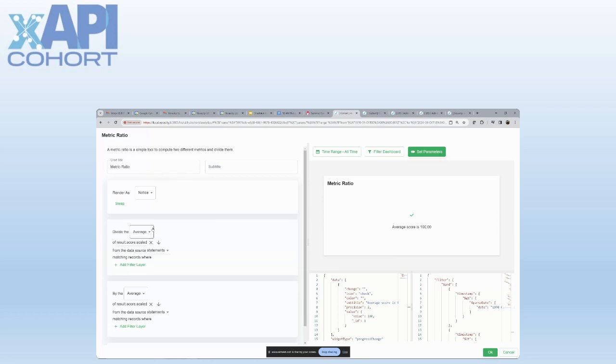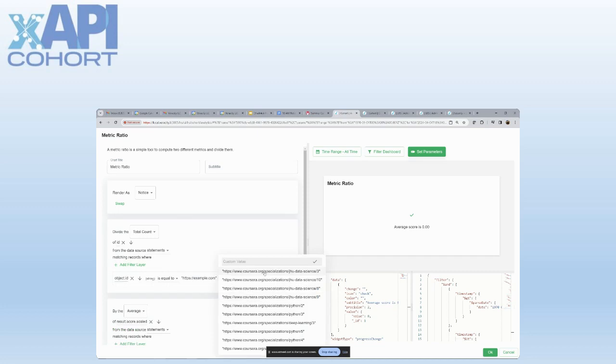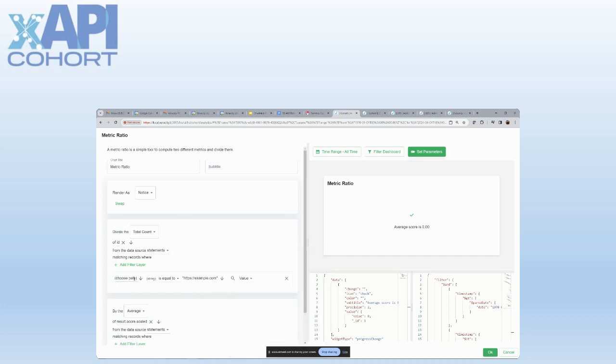You're probably more likely to be looking for the count of passes over the count of attempts. Now that gets interesting. What does it mean to attempt something in xAPI? I'll come back to a more complicated answer, but let me start by saying, in this data set, we have an initialized verb, which counts as attempting. So you can do something as simple as divide the count of statements. I'm just going to do ID here for statements. The count of statements where the verb was passed. That's object ID. Sorry, let me do verb.